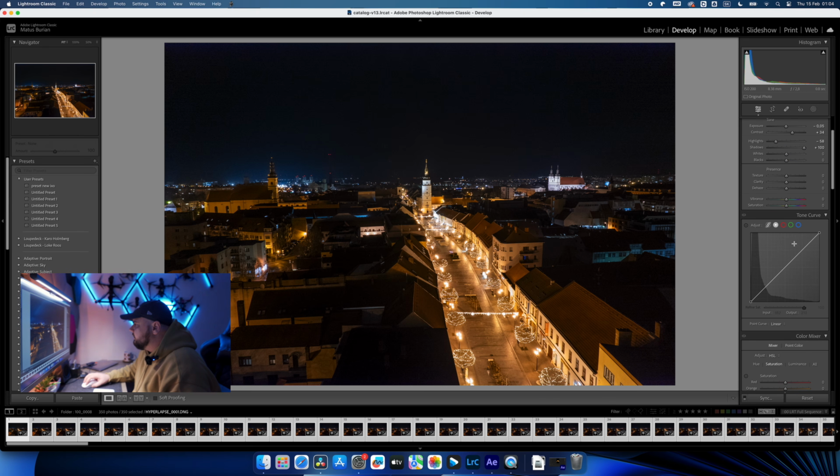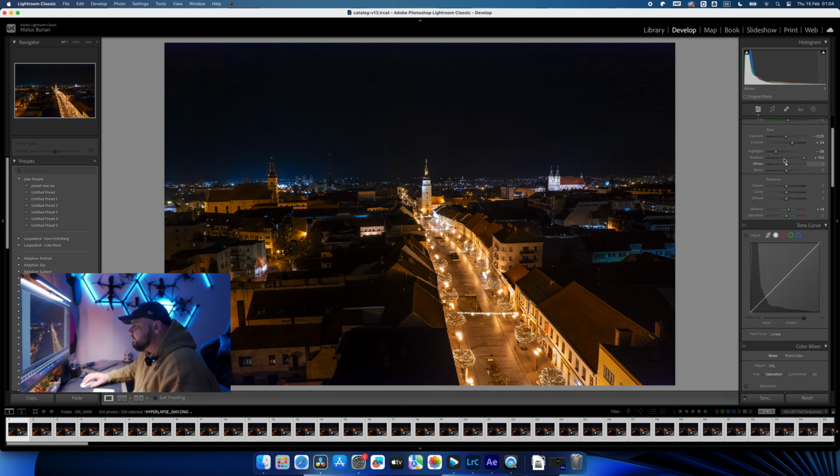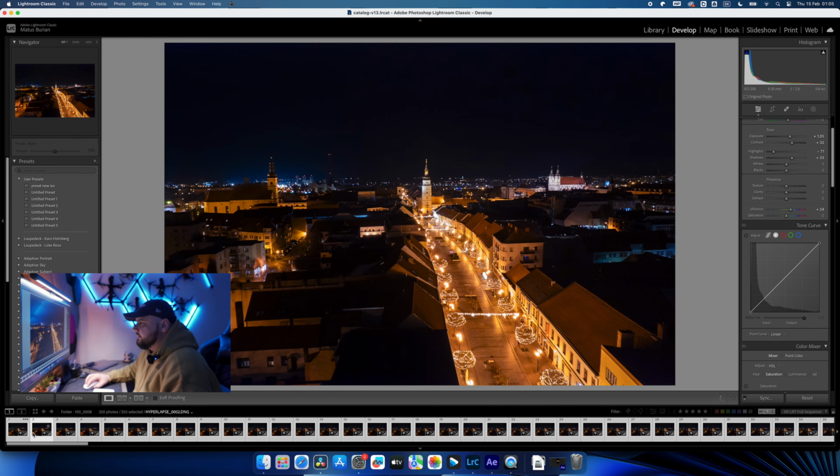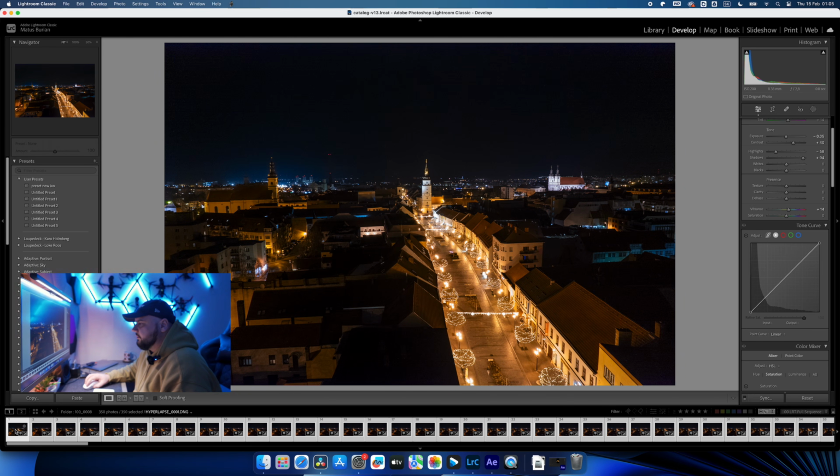Then you can add a little bit of vibrance to make it pop a little bit more. Let's bring down like this. Let's add a little bit more contrast. The shadows are maybe a little too much, but okay. I mean, it isn't so grainy. It's still great. So this is the before and after. Let's see, yeah, it actually looks almost the same as the photo that I edited before.